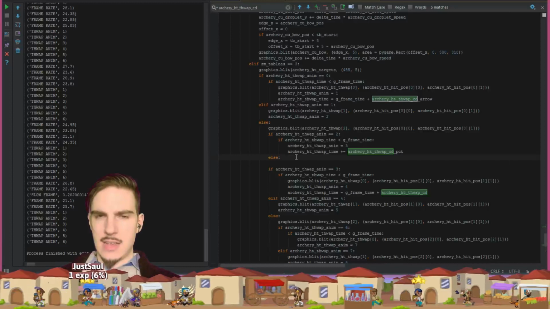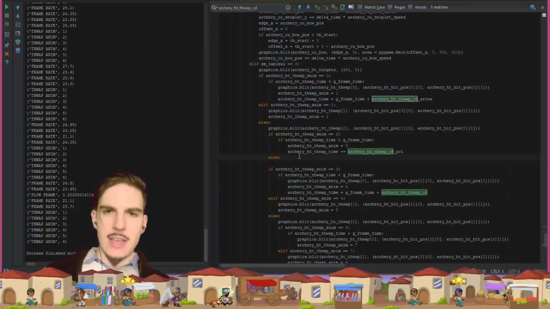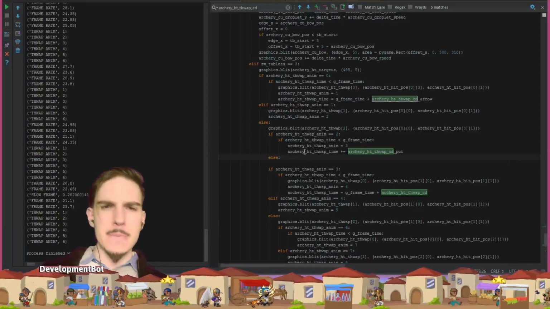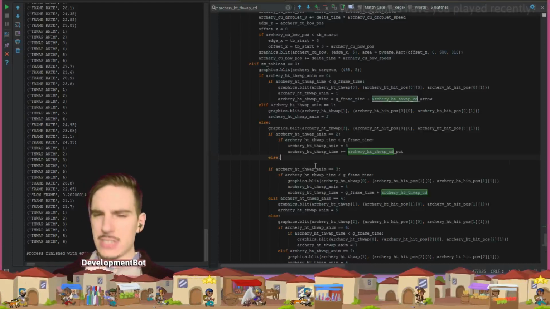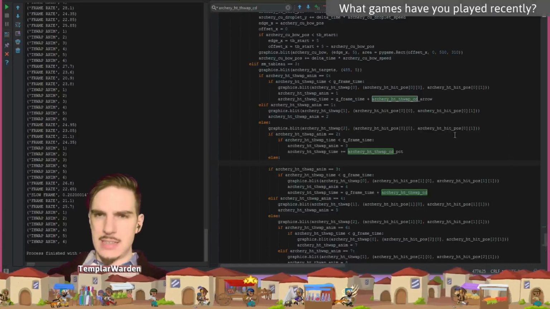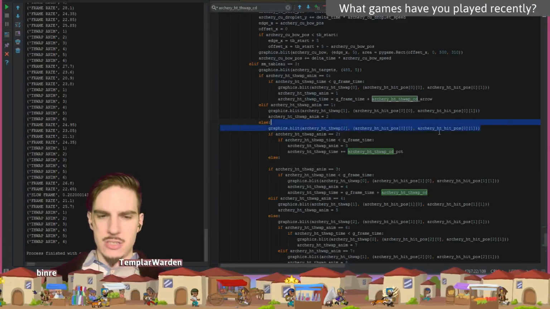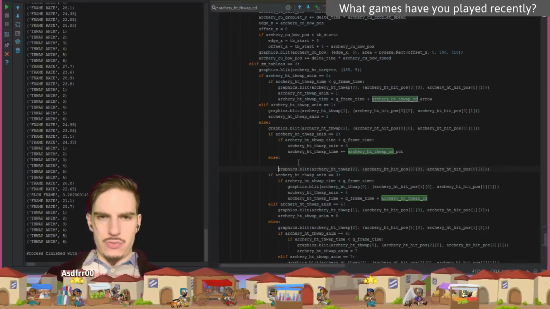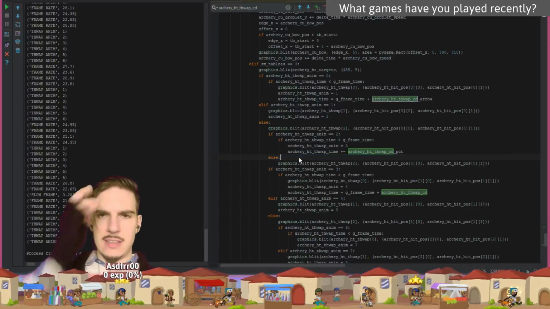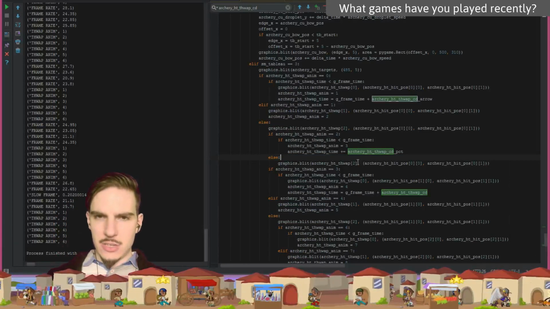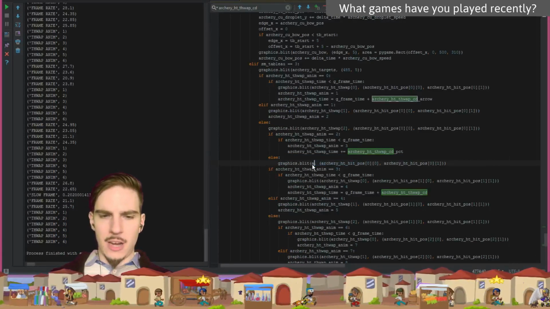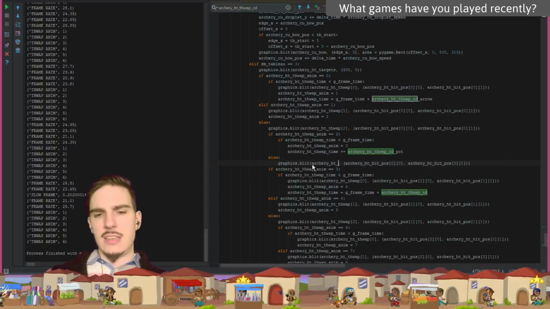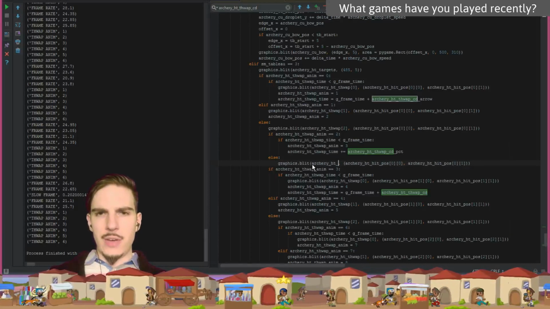Yes. Okay. And then the else case here is that we will blit the percentage. So the image is going to be archery HT thwap, or no, what did I call it?